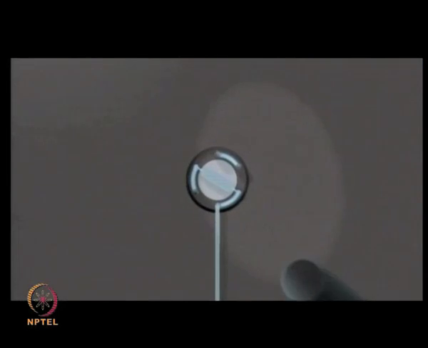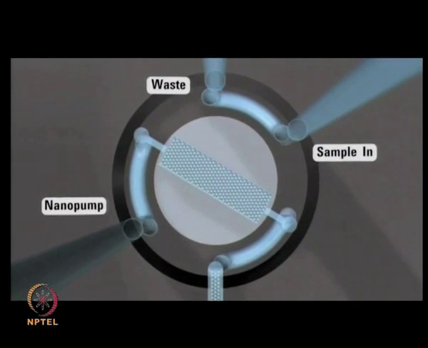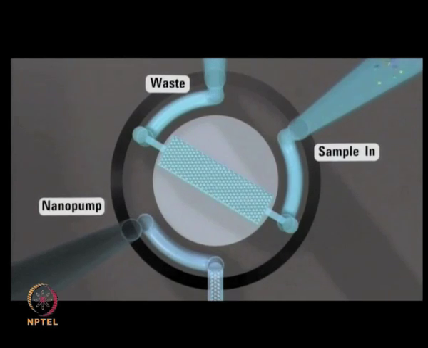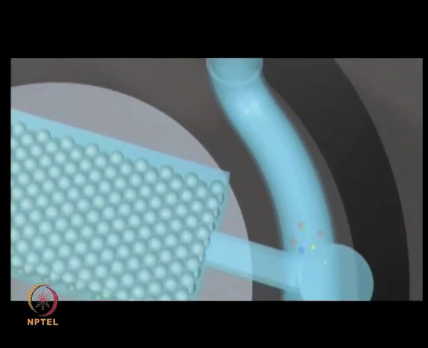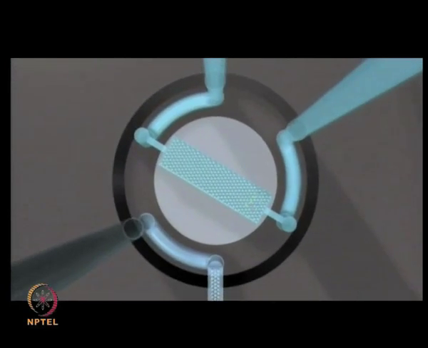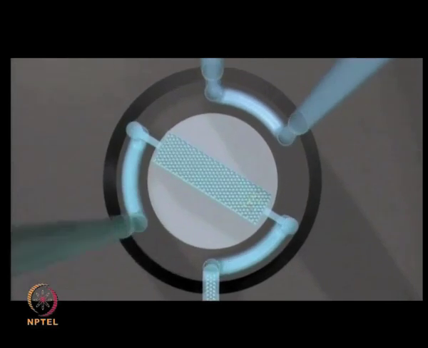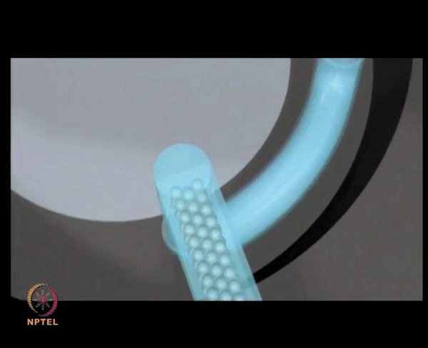Let's look at how the Agilent 1200 series HPLC chip MS system can be applied to a typical protein identification analysis. The Agilent microwell plate autosampler loads the digested proteins. The solvent flow moves the peptides into the trapping column. The microvalve changes the flow path. The gradient flow from the nanoflow pump takes the enriched sample from the trapping column to the separation column. The peptides are separated just like on a conventional nanoflow column. Reduced peak dispersion yields better separation efficiency and sensitivity.